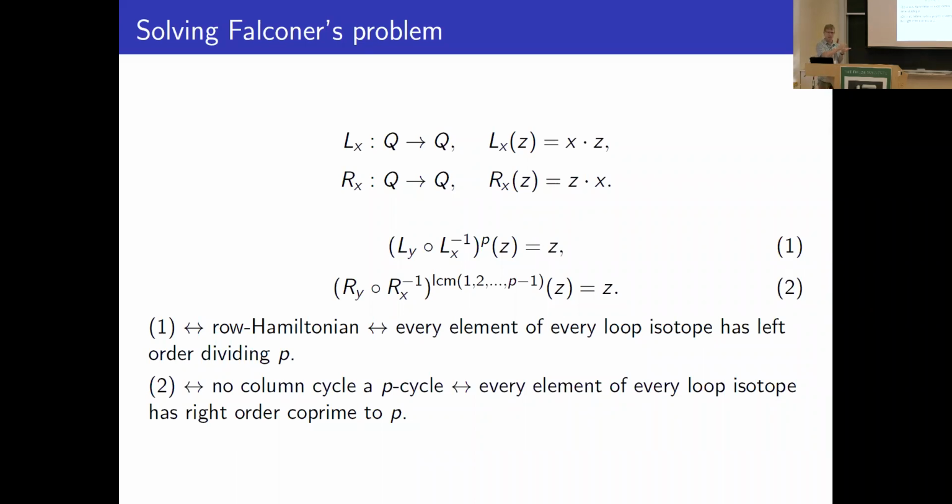So in a quasigroup, you have a left order and a right order because it matters whether you're multiplying on the left or the right, but it's just the same concept as in group theory, order of an element. And here I'm saying that the right order should be co-prime to p. And I can achieve both of those things with the squares that I built, or with the conjugate of the square that I built. So in fact, there are infinitely many Falconer varieties. There's one for every prime that is 1 or 3 mod 8, except 19 or 3. So that was kind of nice.